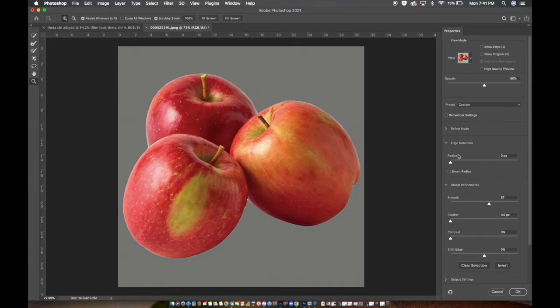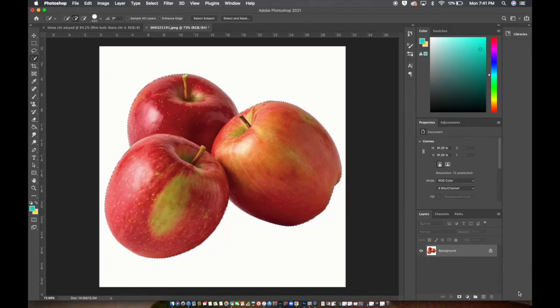And then you can do this smart radius, which kind of helps just refine it a bit. And I messed around with this just a little bit more before I decided on all my settings. And then I went down to the bottom right-hand corner and clicked OK. And so once I have this, you want to just do Command-C on your keyboard. Don't click the screen at all.